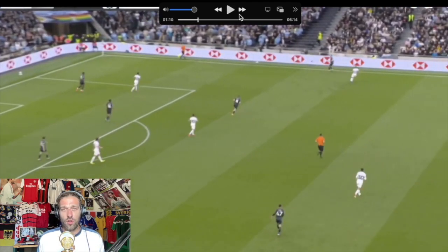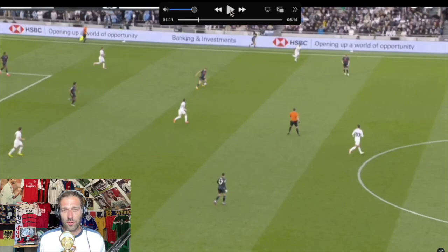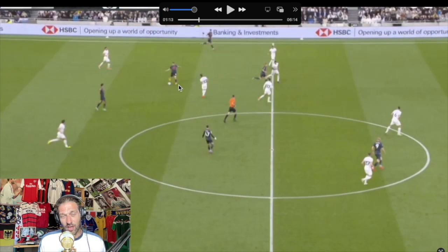Ball goes out to Gvardiol. He's able to keep it in with a header. Kovacic slips, manages to get back up and control it. That's nice. And can they find one of their central midfielders to be able to switch the ball out to the on-running Walker? Kovacic checks back. Now the ball into Foden is on.